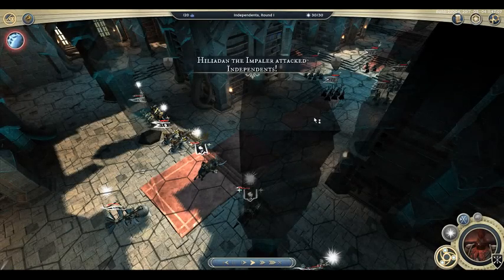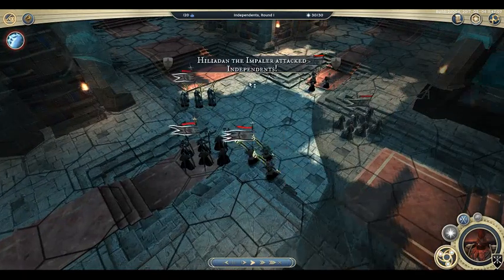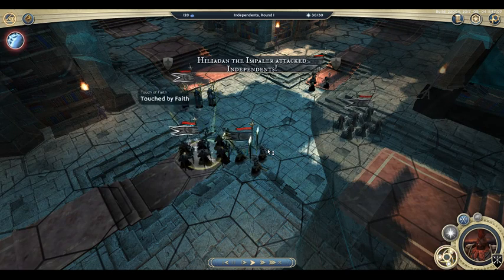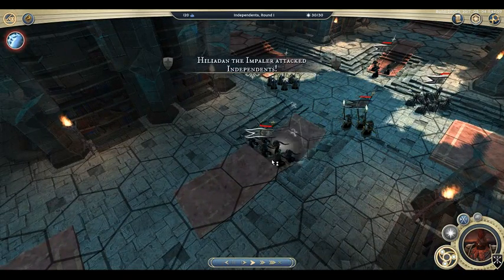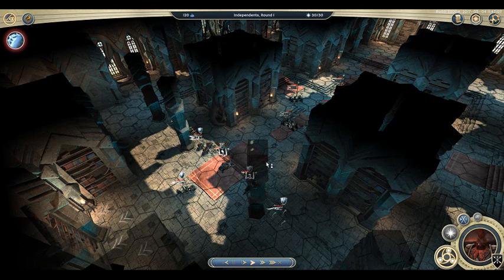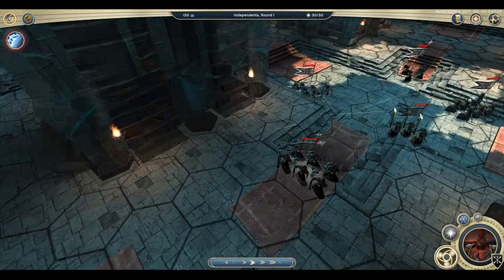So if they had not charged on the first round, it would have been very, very different, but they did charge on first round, and when they charge on first round in the Lost Library, it can become very difficult quite quickly, especially if your units are not positioned in the way you want.